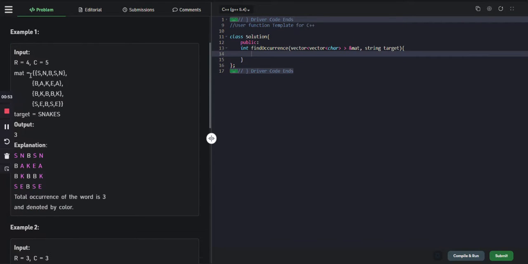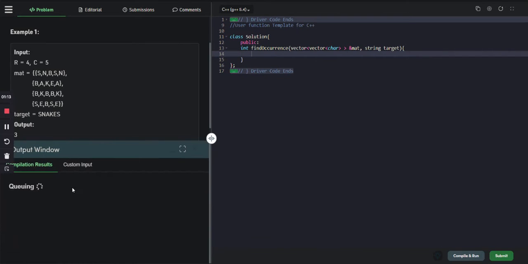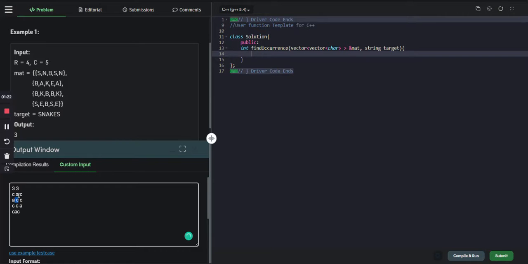We can solve this easily by traversing the matrix, and if the letter is equal to the first letter of the target, then we can start a recursive call and check if we can find the complete word. Also, we need to maintain a visited array so that we do not repeat a character. For example, if I consider a case like this where we need to find CAC, then suppose I take this C, then this A, then I do not want to take this C again. So I need to mark this as already taken, so I need to make a matrix to mark those characters also.